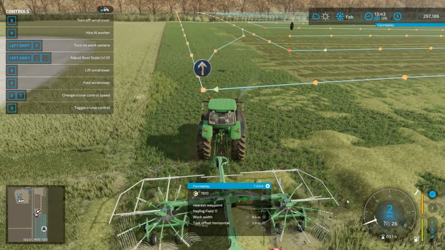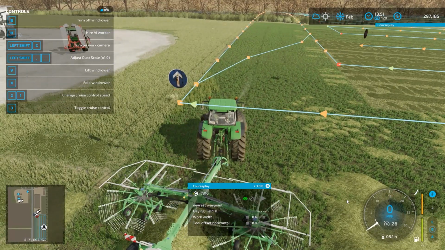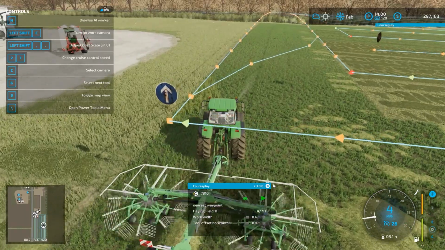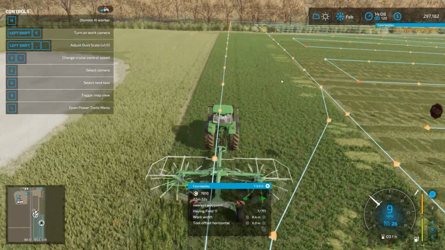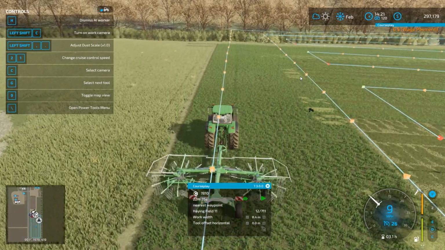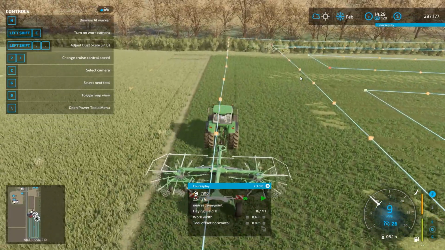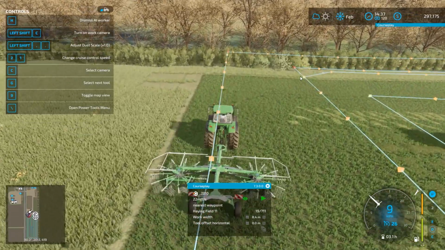Oh, stop it. Gosh. See, there's no sign of any grass there. None whatsoever. It's all at the corners, and I don't understand that. So yeah, I'll be redoing this course without headlands and see if that makes a difference or if it's just that weird.